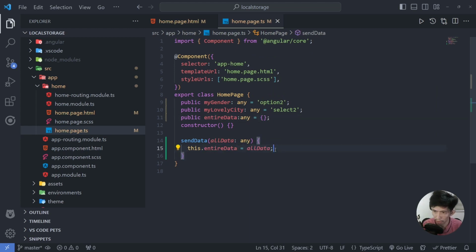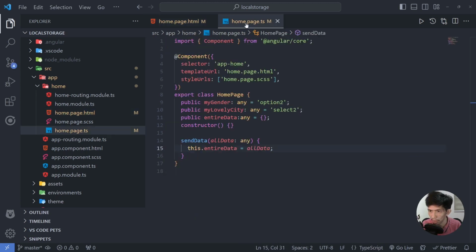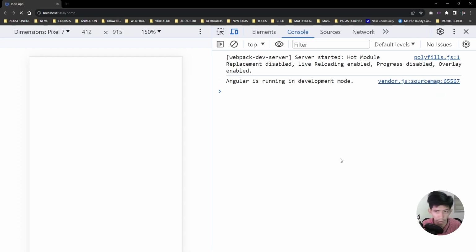So again, yung ginagawa natin na to is interpolation and event binding. Ang event binding na part dito is yung once na nag-click tayo ng send data, minomodify natin or ina-alter natin yung laman ng entireData or yung laman ng ating property ng variable natin. Now, yung part naman ng interpolation dito is etong part na to. Ayan, yung kino-call out natin na yan with the use of braces, double braces. So, save natin yan, and then tignan natin yung output.